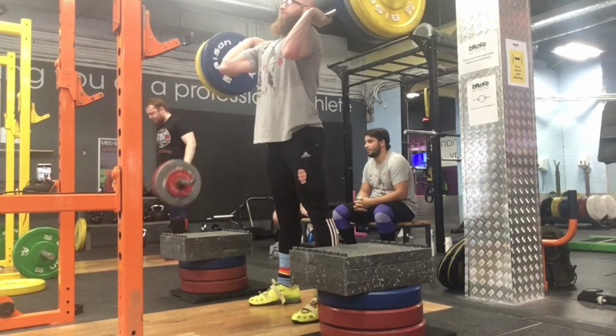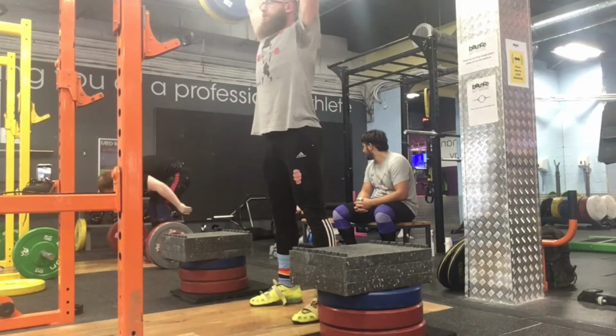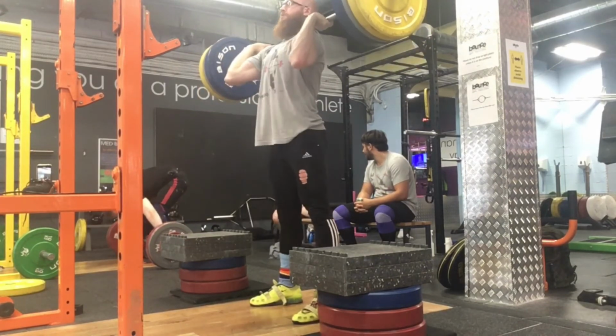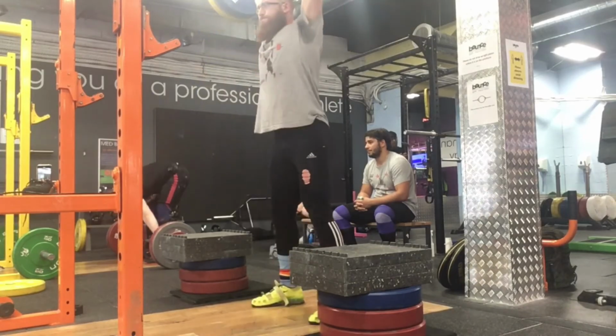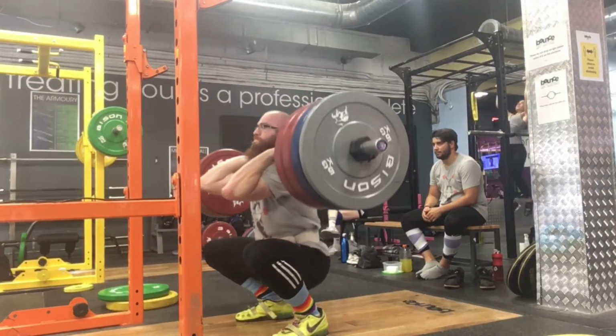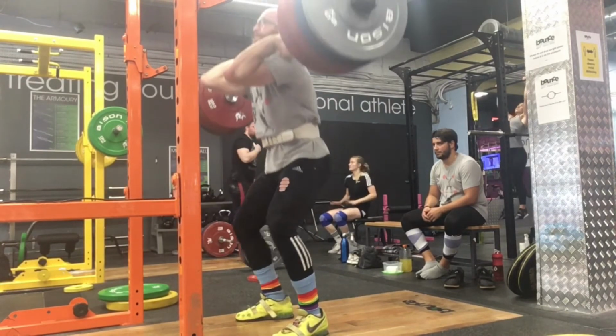And Friday was block power clean, I believe power or push press, and power jerk at 100. These dip and drives I was much better with, so I'll take them. They were good. Then 170 paused for 5.